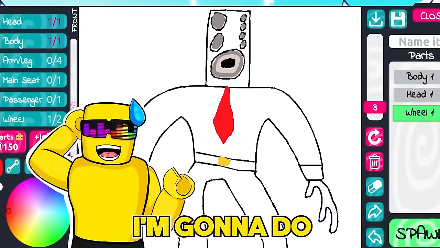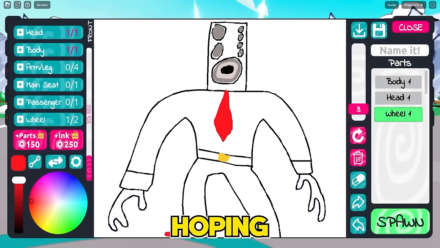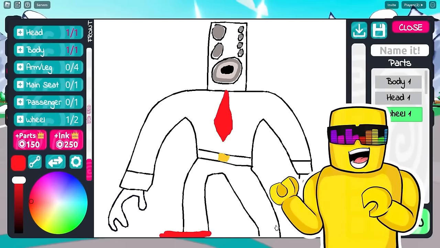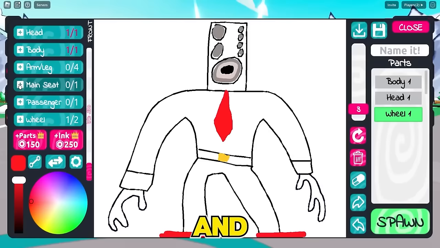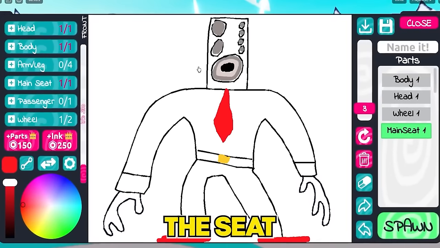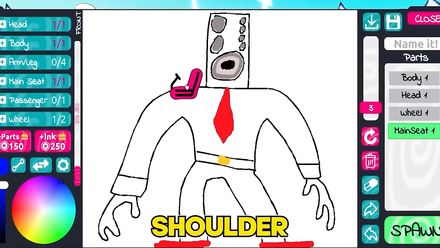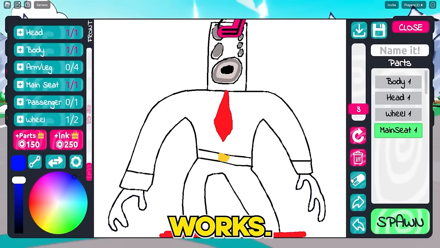Now all I'm gonna do is add some little red feetsies. And I'm hoping this works and looks okay. Otherwise, it's gonna look really weird because I just made these wheels. Yep, his feet are officially wheels. And I wanna sit on his head. So I'm gonna say that the seat is a nice blue on top of his shoulder here. Yeah, wait, I can control where I put it. I can put it on his head. I thought I had to draw it. Yeah, that works. That's good.